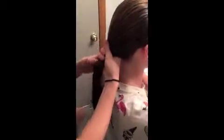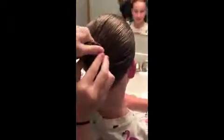I'm going to twist it counterclockwise. Twisting it, and I want to go straight up, so I don't want to go to the side. I want to try and twist it really tight, straight up. So you see that? I'm going to keep twisting it, and the hair will naturally fold over with it. And I keep going all the way up until I reach the top, and it's okay if she has some bumps.